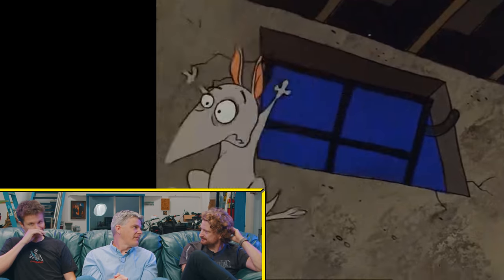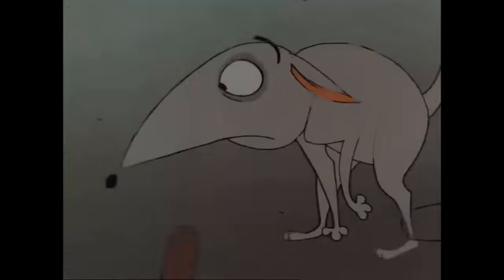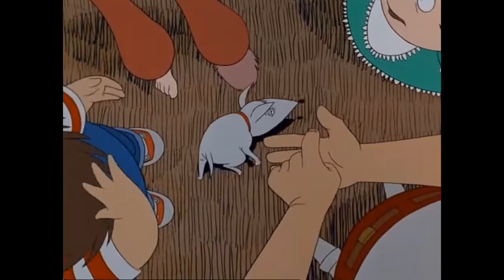Because he was just such a student of live action, he had a great desire to also get into live action. And I think there was always this idea that getting into live action is more legitimate than doing animation. But to me, animation is the ultimate art form. It's the art form that encompasses all art form. There's a perception that it's for little children, but it's not for little children.